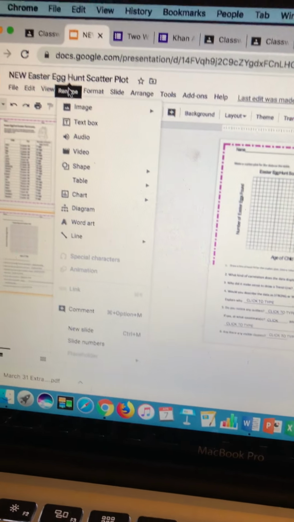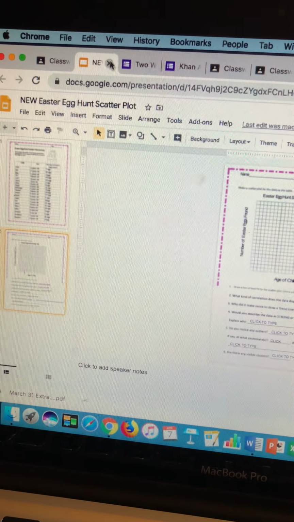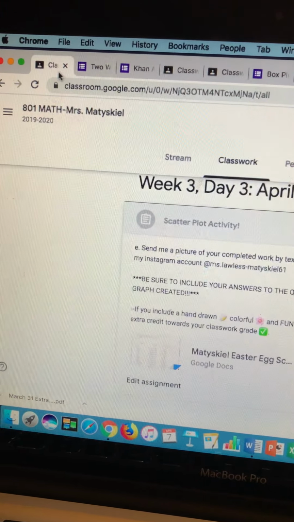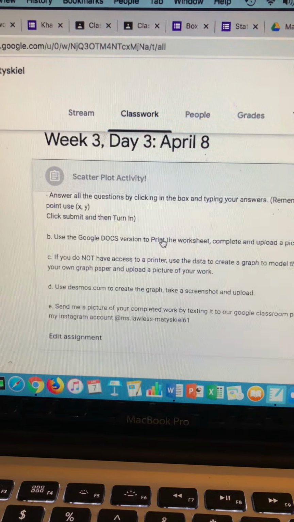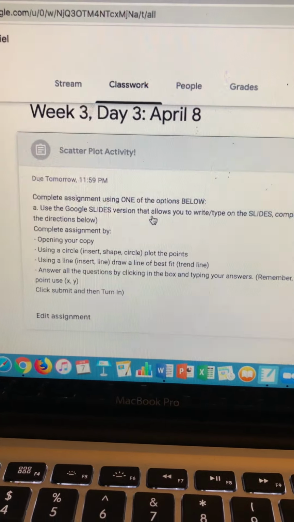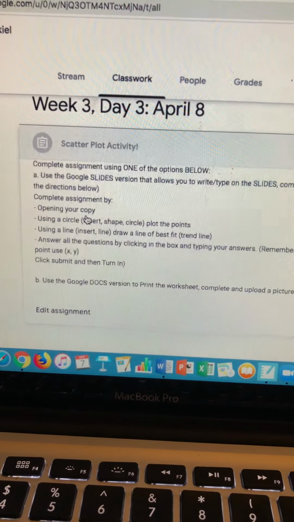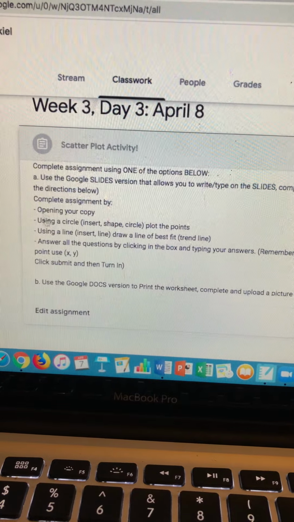I feel like you guys are definitely more savvy at this than I am. The teacher said it worked out really well for her class for a different assignment where they had to graph. So I wanted to give this option to you in case that seems like an easier route to go.